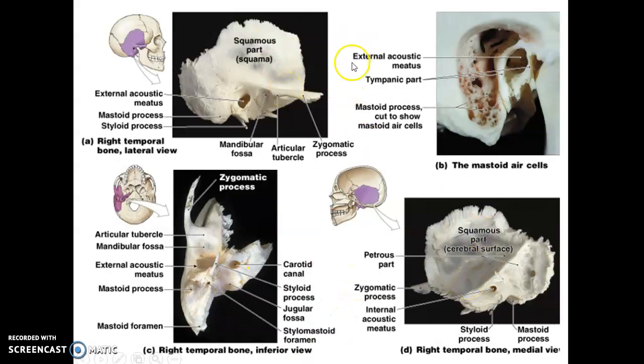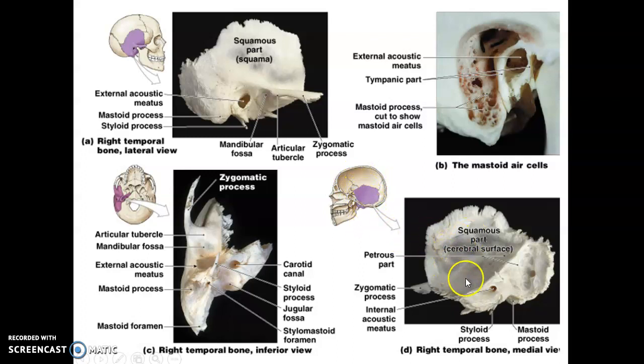So some different views here of the temporal bone. This is a side view, lateral view. Here's the inferior view, and here's the carotid canal, which is exactly inwards, in other words, medial to the styloid process. You turn the skull upside down, look at it from the inferior view, find that sharp, bony styloid process, and immediately medial, there would be the carotid canal. And that's a passageway for the carotid artery to enter into the cranium and supply blood to the brain.